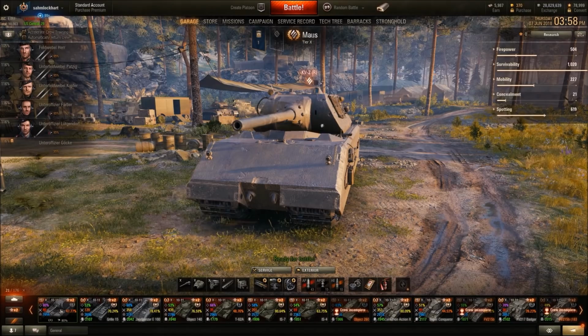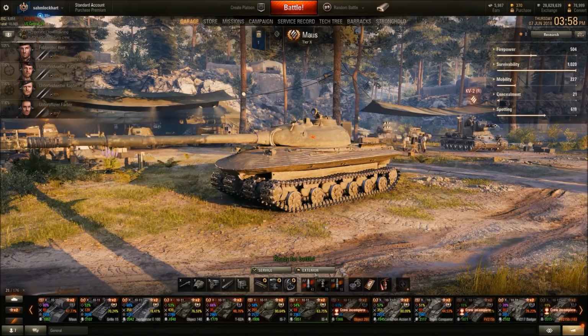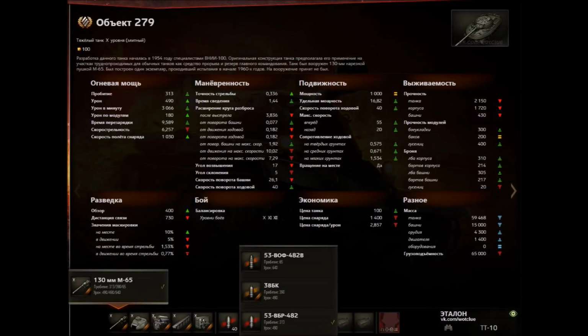So here is the mouse. Yeah, the mouse is huge. So yeah, I have the vehicle model. Here are the actual stats from the Russian server. So here is the JPEG. As you can see, bunch of DPM, high penetration, good accuracy, fast aim time, good dispersion, crazy mobility. I mean, holy crap, Jesus.